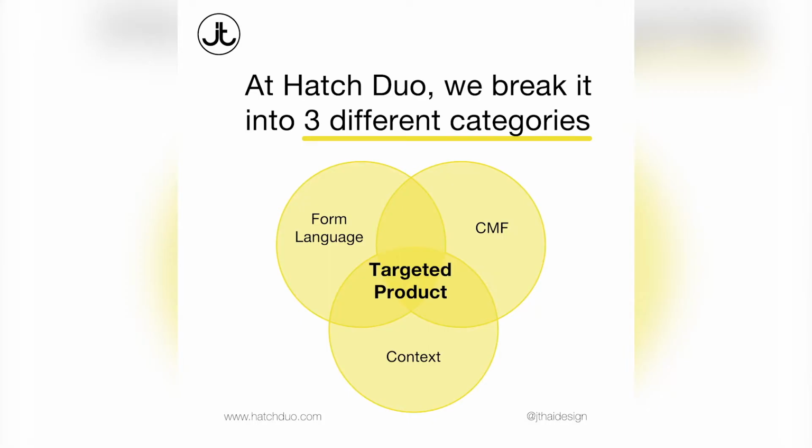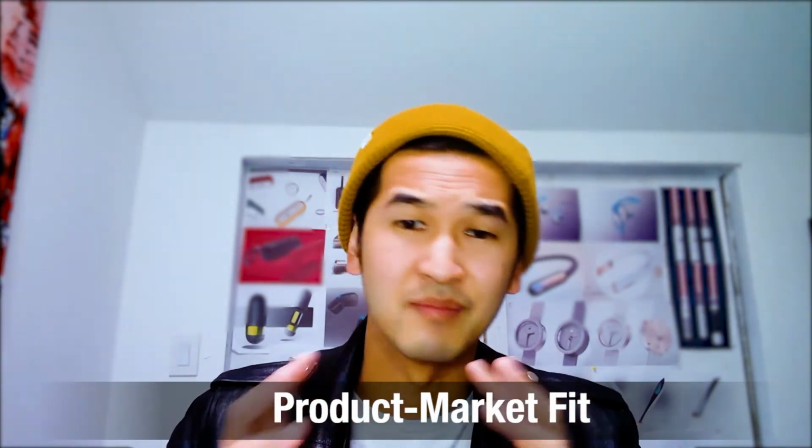Why do we break down visual design into these 3 elements? Well, for one, I think 3 is a magic number. Any more than 3 and it gets confusing. Any less than that and I don't think you're covering enough cross-section. But with these 3 different categories, we are essentially getting the brand into that middle ground of product market fit and brand market fit, really.